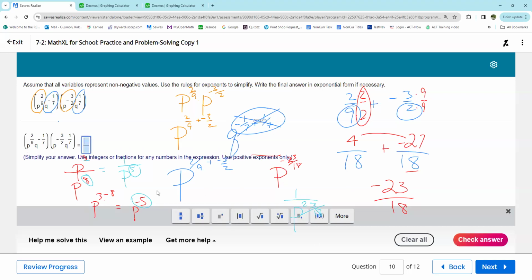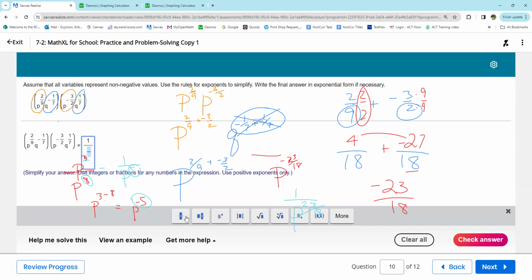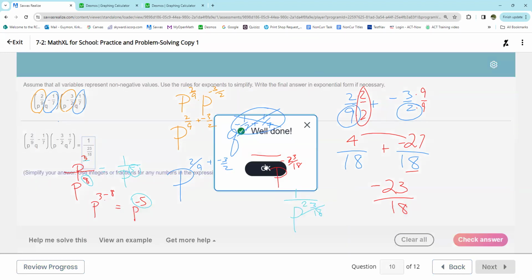So we need a fraction. I needed a 1 in the numerator. And in the denominator, I needed something with an exponent. So that was p, to a power of a fraction. Negative, no, when I put it in the denominator, it's a positive, 23 in the numerator, and in the denominator, an 18. Whew, that's a whole lot. But careful, keep your train of thought. Don't mix up like I did on the last one, and you'll get it.